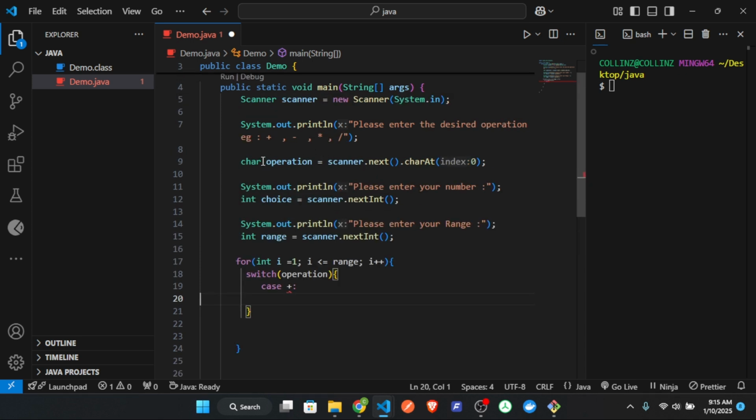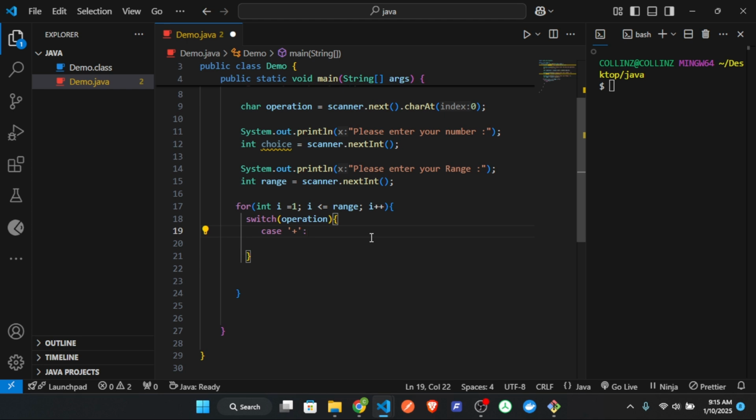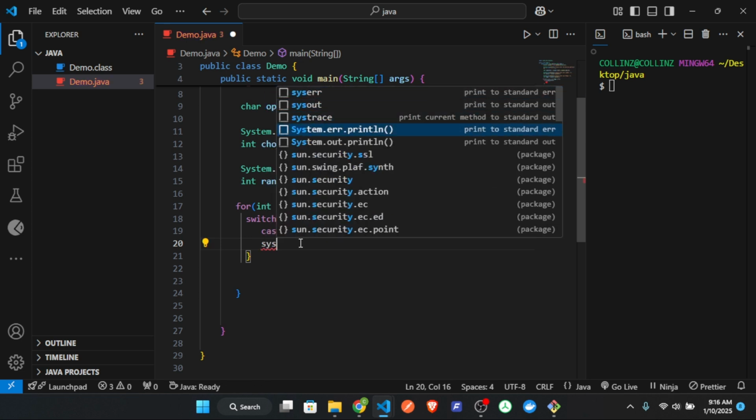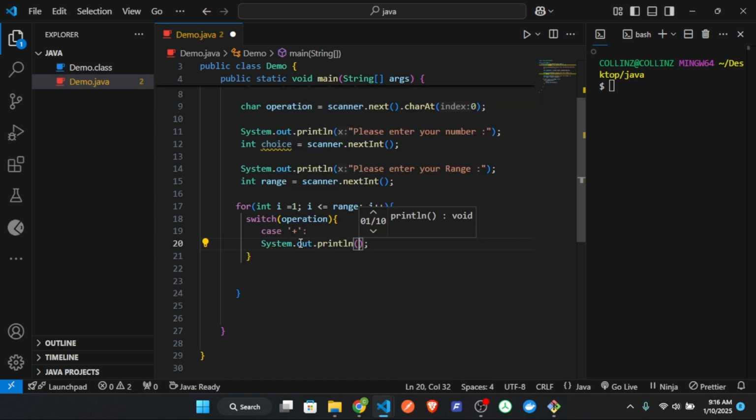But remember, the operation is a character, so I will use single quotes, not double quotes. That's what we are expecting. So if it is a plus, what should we do? In this case, I will say System.out.print, and we'll print out the number, that is choice.